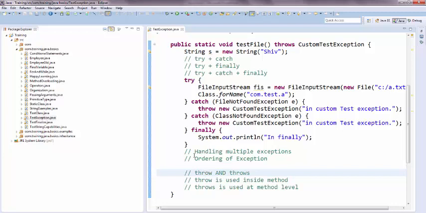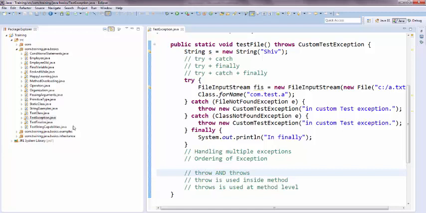But in case of runtime exception, when a method throws an exception, the caller doesn't need to catch it, because runtime exception does not ask you to catch it. If you are catching, it's up to you. If you are trying to handle it, or provide some message in case of runtime exception, you can do that, but the compiler is not forcing you to do anything. So runtime exception can be ignored at the time of compilation.